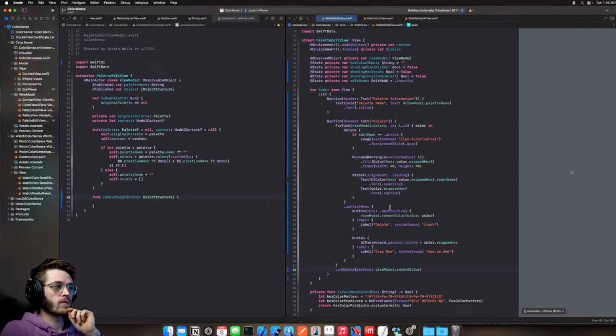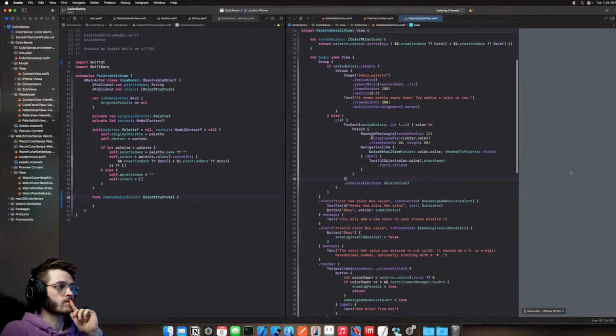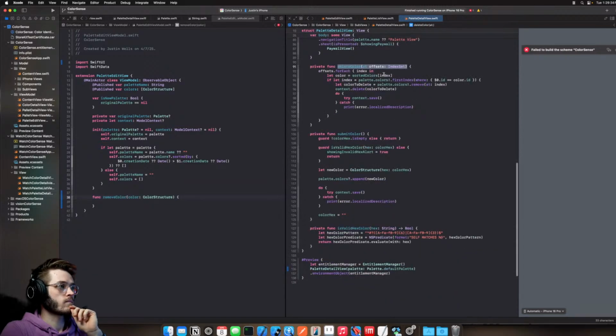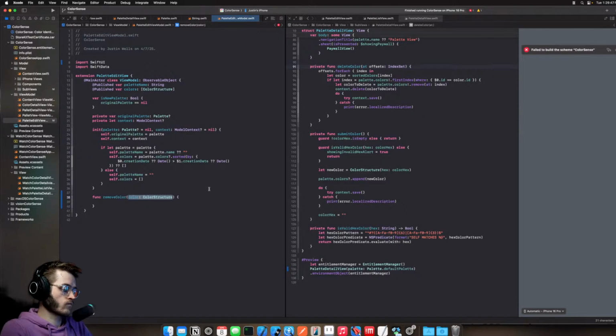That might have just broken the preview. This should fix it. It needs an index set.